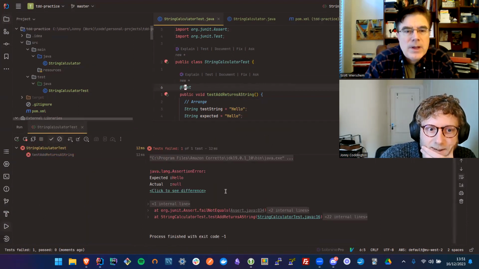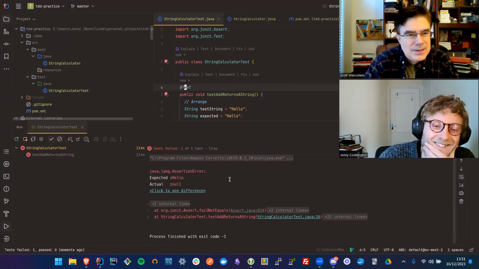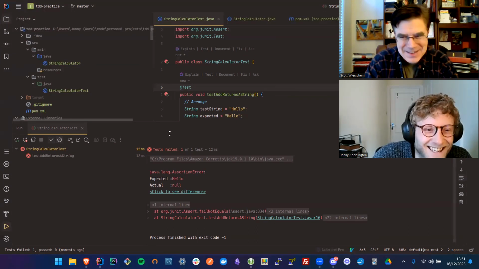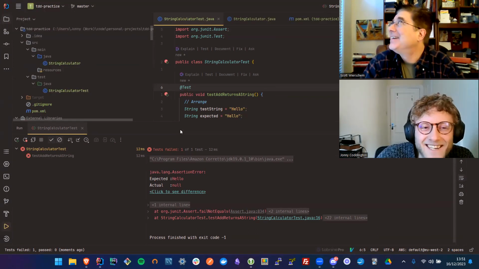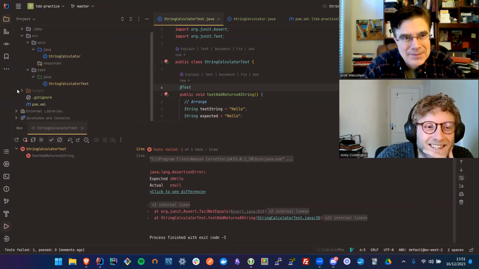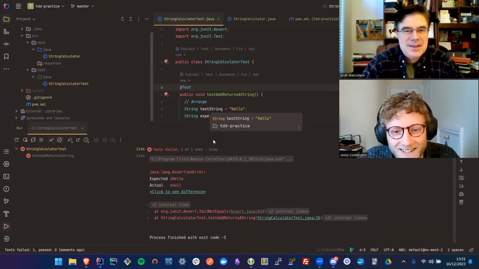Oh, hey, there we go. It worked. Excellent. What on earth? Why, IntelliJ? Why did you do that? Man, that took a while to get there. That doesn't make any sense. It's literally exactly the same. Yeah, I hate little issues like that. Oh well, we got there. We worked it out. Yes, we did.